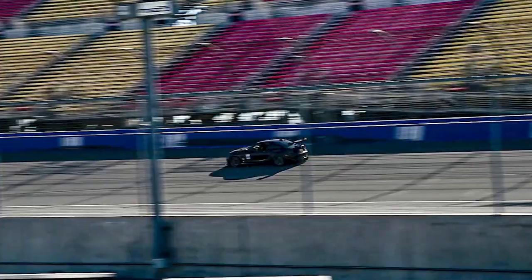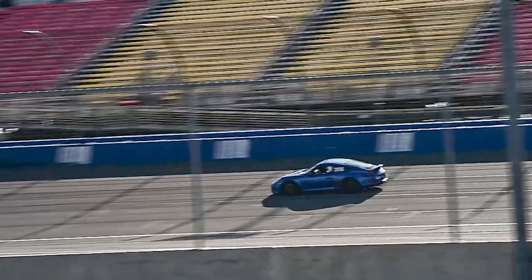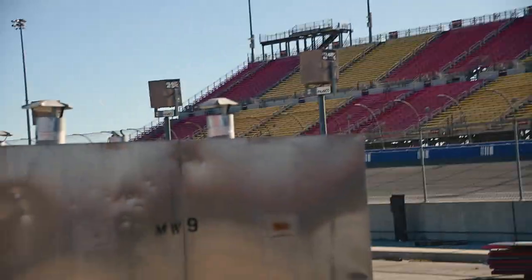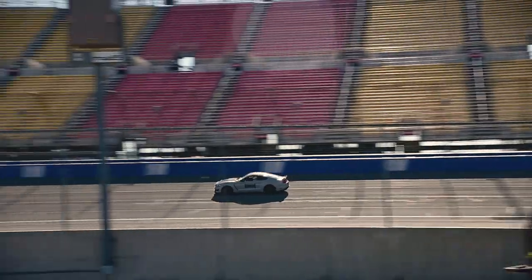But to take it a step further than that, what's a lot more challenging is to freeze the motion of the vehicle, but not the background, okay? So you're gonna pan your shot with the motion of the vehicle. And at 1/100th, or if you're still getting blurry images, maybe take it to 1/125th of a second.